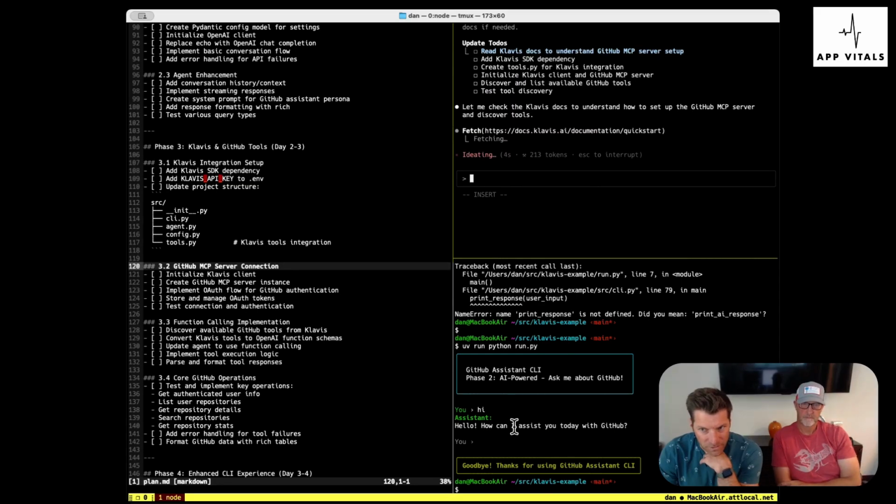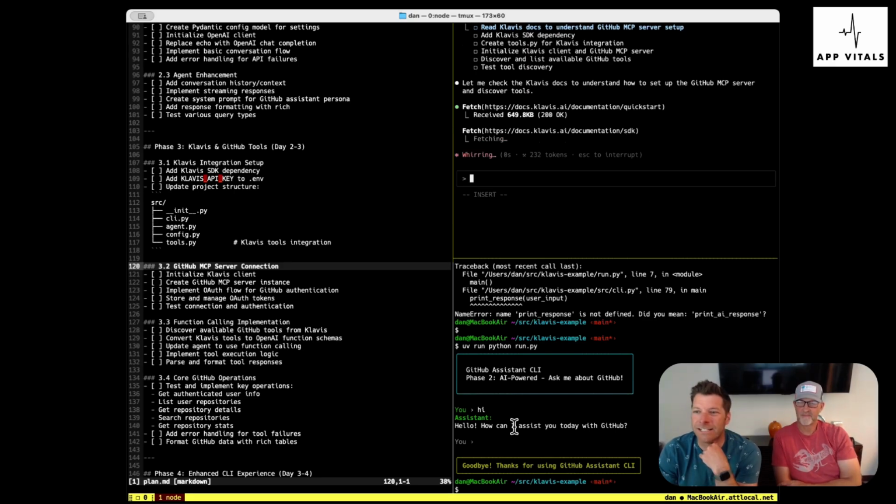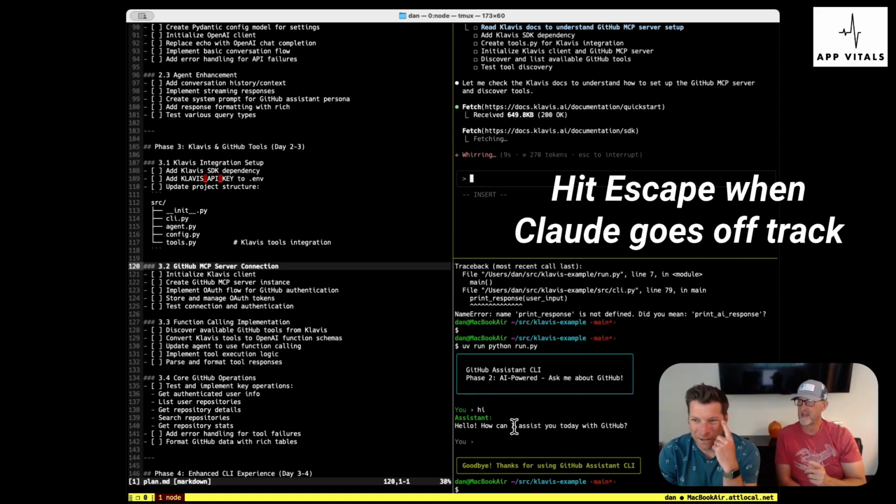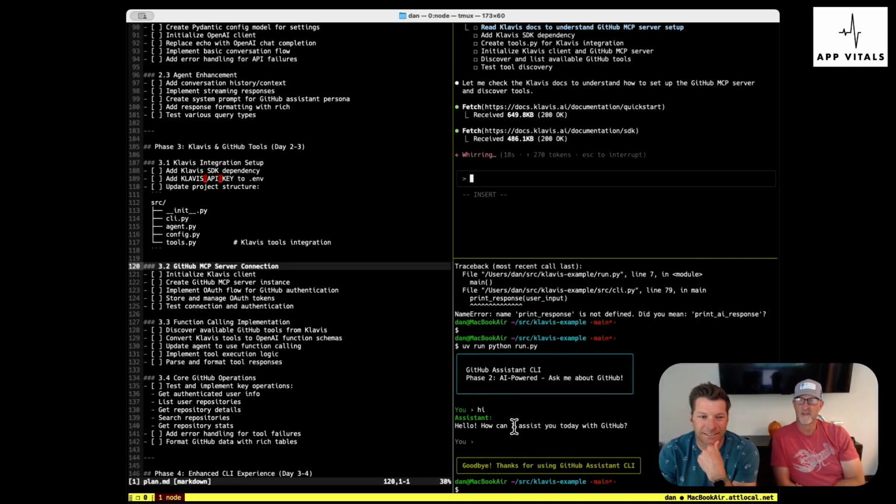So we talked about one thing earlier: Claude makes this super nice CLI up front for us without thinking, but it also will send you down maybe not the best path on the first try. No. And so that's where your development expertise comes in and you help guide Claude down the path. It's very common to hit the escape key when you know it's making a mistake. Yeah. Hit escape and say, okay, I want you to do this, or go parse this URL. Yeah. Or I already did that, or don't bother. It's pretty common.